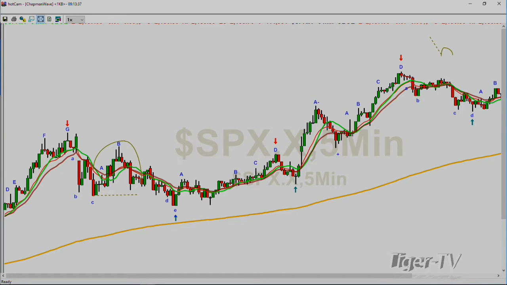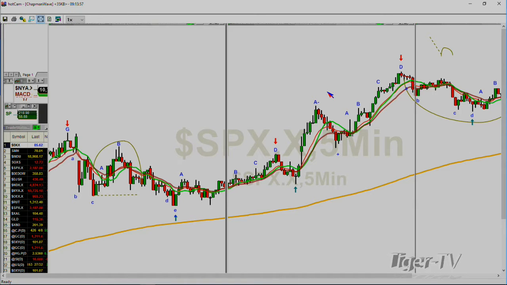Look what we've also got within the Chapman wave, the methodology. We've got these patterns that I call either the cup or the V-shaped pattern. And you've got an arch. There's that little arch with the H pattern. So patterns repeat. Lo and behold, I can put a down arrow there because it's a very sharp pullback from a peak D. So I just wanted to go through that just to show you the labeling.